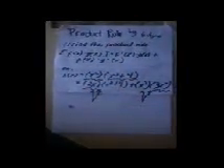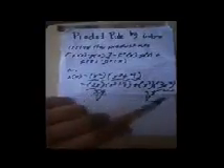The product rule. Using the product rule, the derivative of f of x times g of x equals f prime of x times g of x plus f of x times g prime of x. Example, h of x equals x squared times x cubed plus 4. The derivative of x squared is 2x and the derivative of x cubed plus 4 is 3x squared. So, 2x times x cubed plus 4 plus x squared times 3x squared.